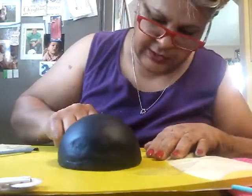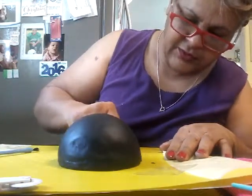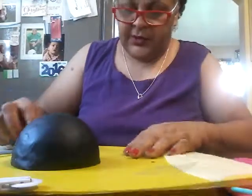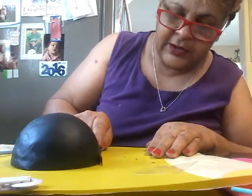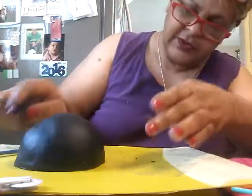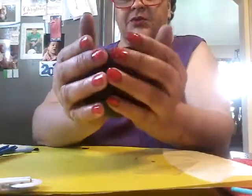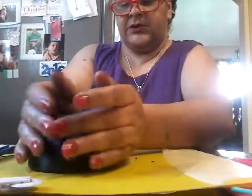If you see any edges that are sticking out, you don't want to cut them off. You just want to put it right to the side, go down on it and bring it out, like right here. Here I have a little dent because it was missing a little piece of styrofoam, but you don't have to worry.